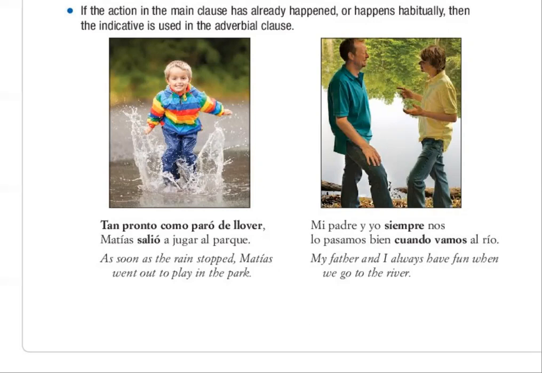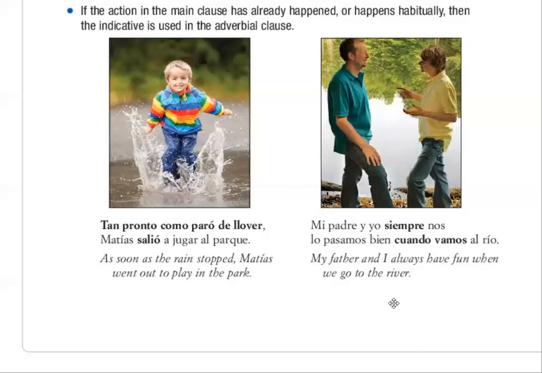I also want to mention that whenever an action happens habitually, as you can see right here, meaning it happens regularly, it's a normal thing, and that's what this second example shows, you're going to use the indicative. It's similar to the imperfect a bit, where you think about preterite versus imperfect. Remember, the imperfect is something that you did regularly in the past. So if you used to play basketball very often, jugaba, you'll use the imperfect there.